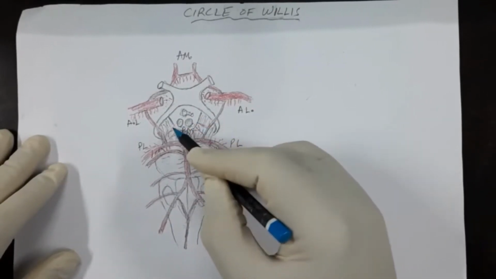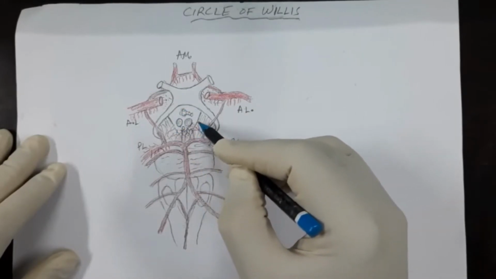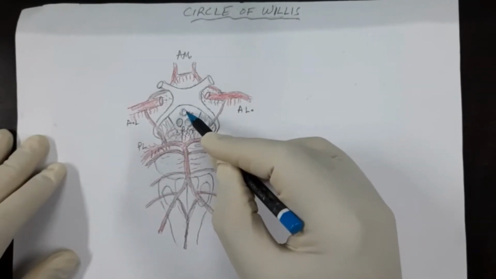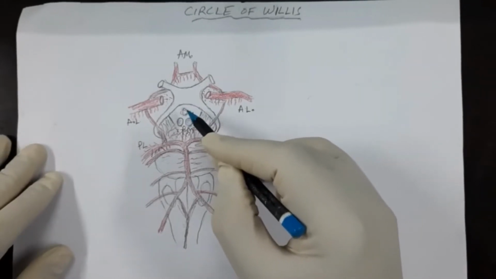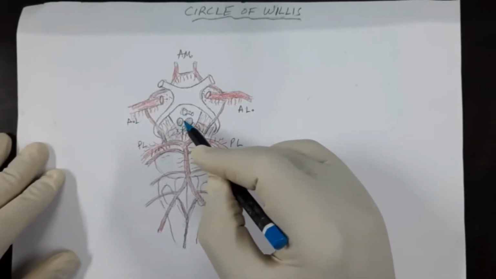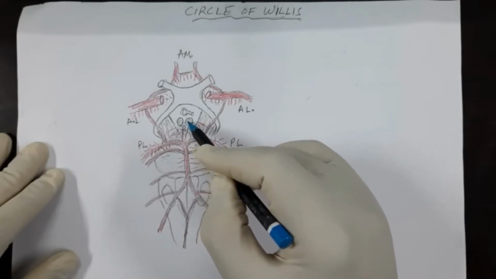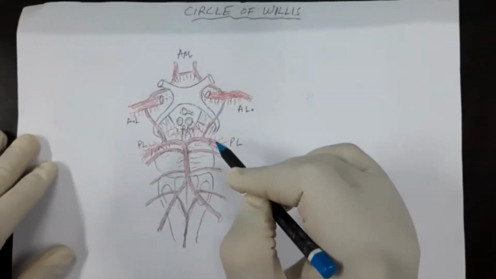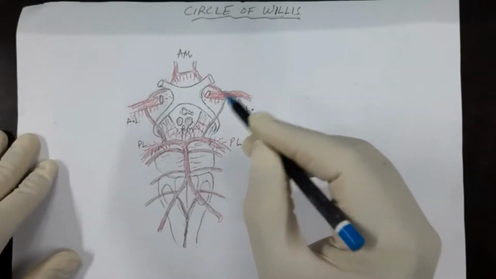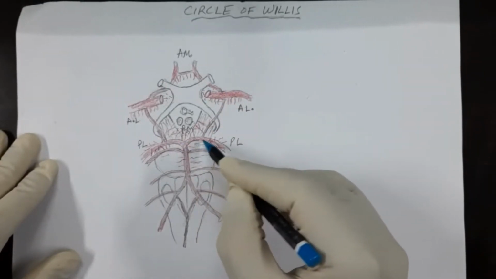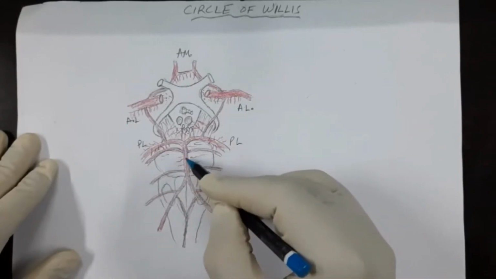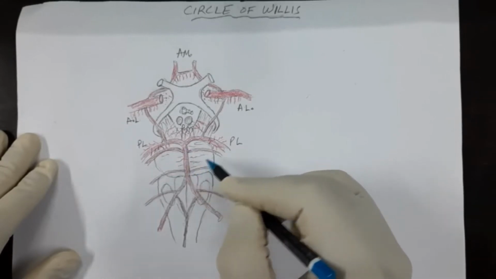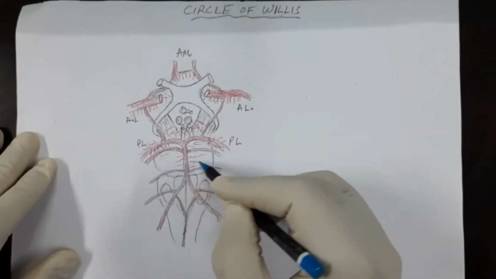Now, in between the two cerebral peduncles, this is an area which is part of the interpeduncular fossa. Just behind the optic chiasma, this is the infundibular stalk, towards the pituitary. Posterior to the infundibular stalk are two rounded bodies on either side of the median plane. They are known as the mammillary bodies. Now this is the upper border of the pons which is hidden behind this artery. Then this is the basilar groove in which the basilar artery is lying. So this is the ventral aspect of the pons.